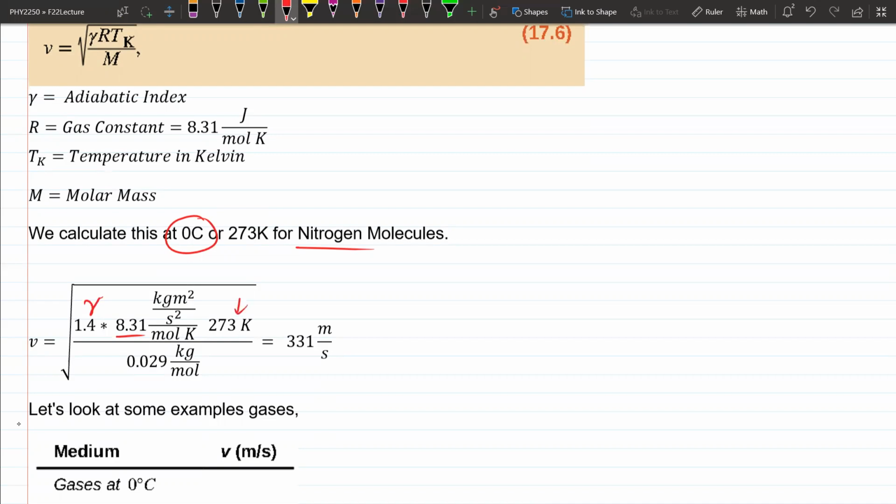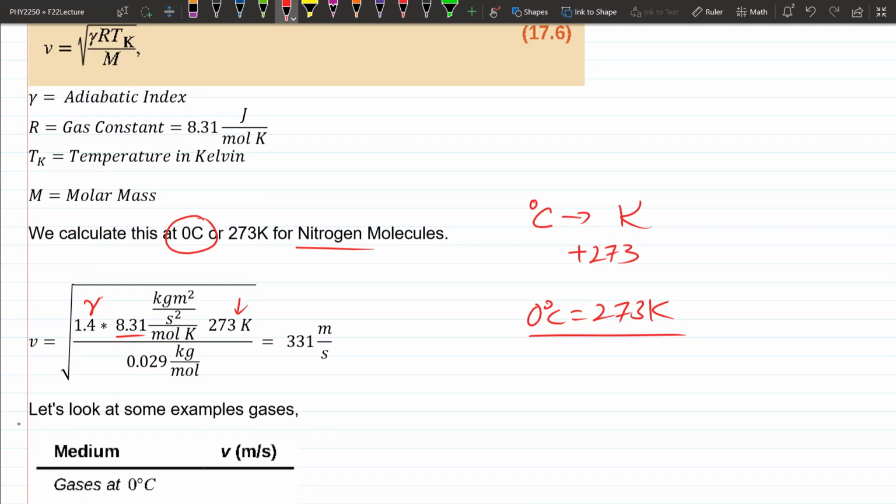If you want to convert from degrees Celsius to Kelvin, you add 273. That means 0 degrees Celsius is equal to 273 Kelvin. So that's always a number you can use to convert between Celsius and Kelvin. And I would have no idea how to convert to Fahrenheit without looking it up, so we're not going to deal with Fahrenheit. But 0 degrees Celsius, I think that's like 32 Fahrenheit, so it's a low number, right?